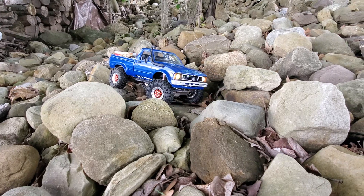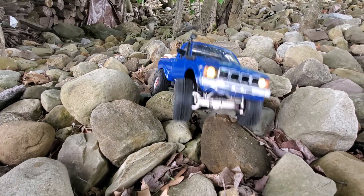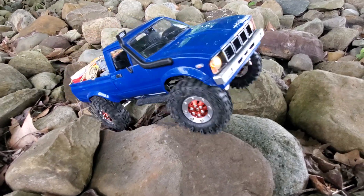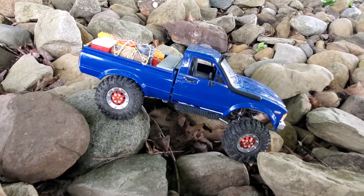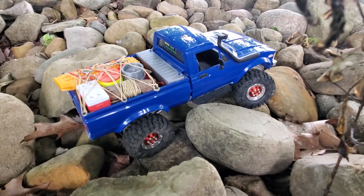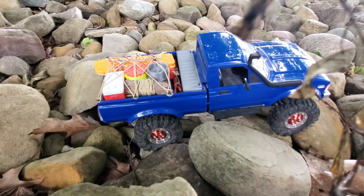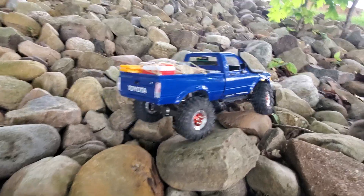It is a chassis-mounted servo - kind of cool the way they set it up. Half the reason I bought the truck way back was because I wanted something cheap and cool. With the chassis-mounted servo, you know, eight to ten years ago that wasn't so common amongst radio control crawlers - they were always on the axle, that was easy and performed best for comp. Then scale got all the rage. I'm beyond impressed, no portals either and it's just killing it. I think it helps to have all that metal weight down on the chassis and axles, because this hard body is pretty heavy. I've got all this stuff in the bed, batteries right underneath the toolbox there - so it's not in some ideal location.